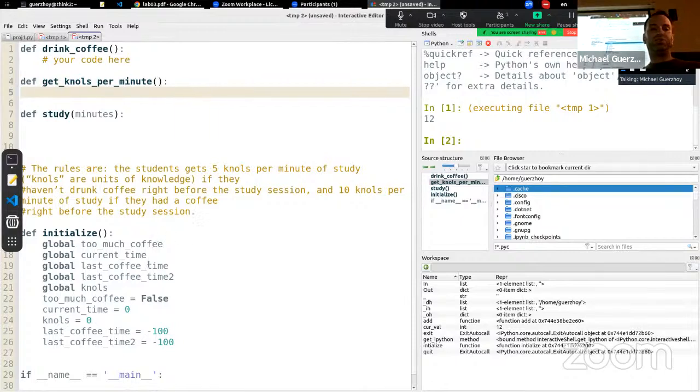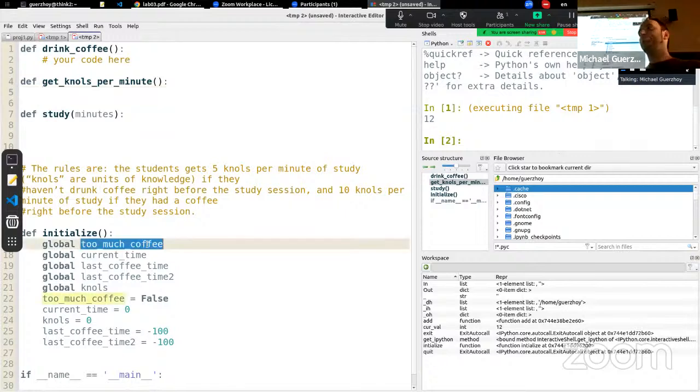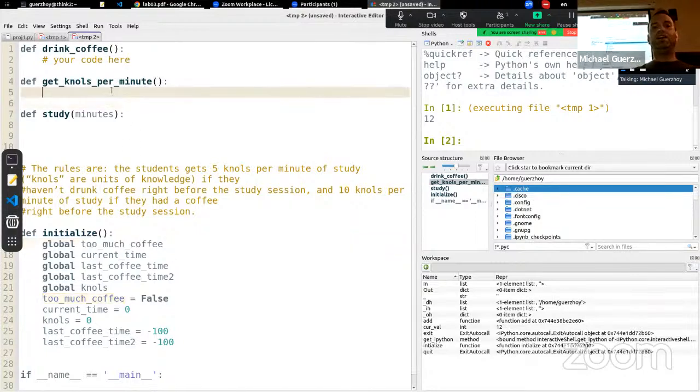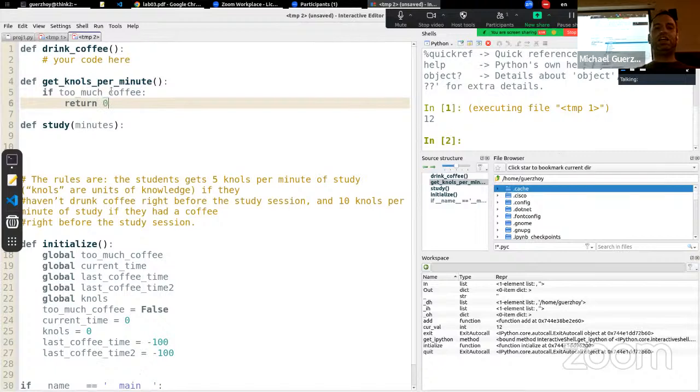It's a little bit up to you how you interpret them, but too much coffee probably means the rule about 2 coffees in 2 hours has applied, right? So if too much coffee is true, then that means that nulls per hour is 0, right? And I can just say return 0 unconditionally. There's nothing else, right?